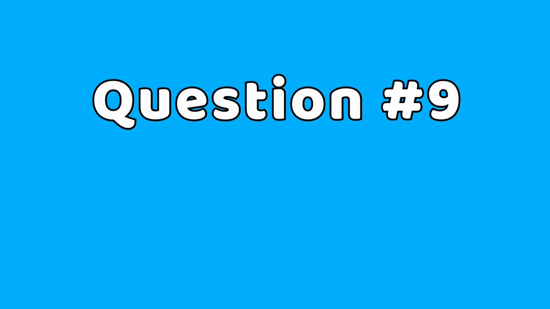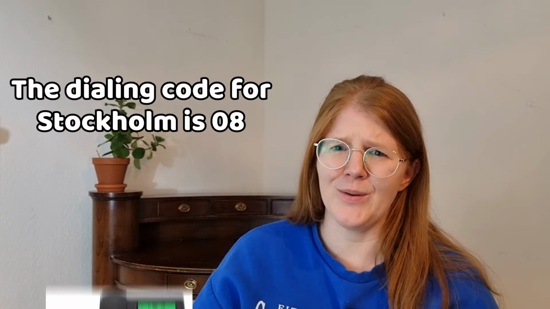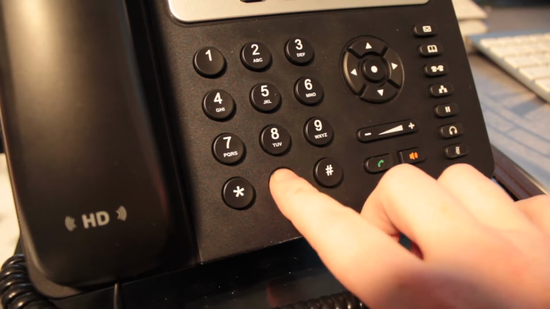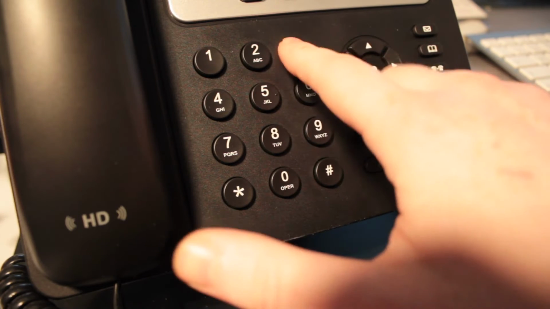Now we have come to question number 9. Another question about Swedish behavior. Is it true that people in Göteborg call Stockholmers nollottor, the 08 dialing code, to make fun of them? And as a Stockholmer, I can confirm, yes, this is true. Especially if you grew up having these kind of phones. I think you call it a landline in English, which was very common before using cell phones.